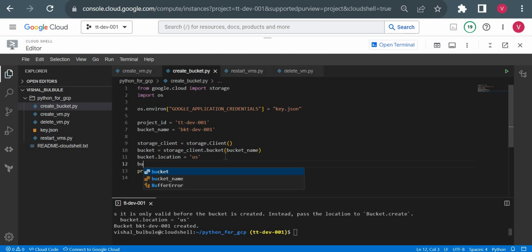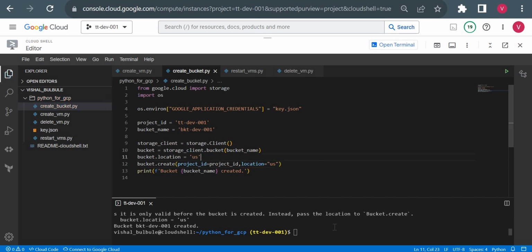We need to call the method bucket.create. Here we'll mention project_id equal to project_id, and location we already mentioned, so location we can say as US.